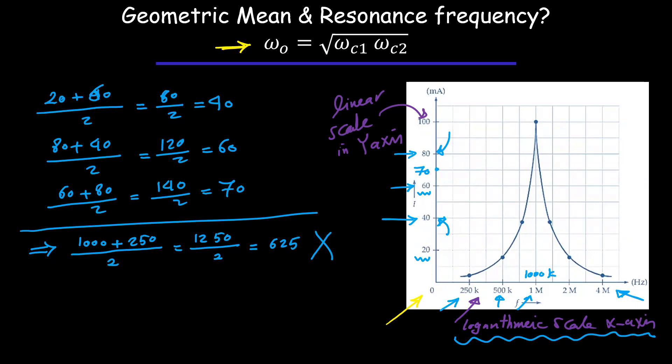That's wrong because that's a logarithmic scale so we have to use the geometric mean. So the middle point is actually the multiplication, 1,000 kilo and 250 under the square root. That's basically you can write this in this way, 2.5 multiplied by 10 to the power 4. 2.5 squared is 6.25, 10 to the power of 4 is 10,000, so that's basically 500k.